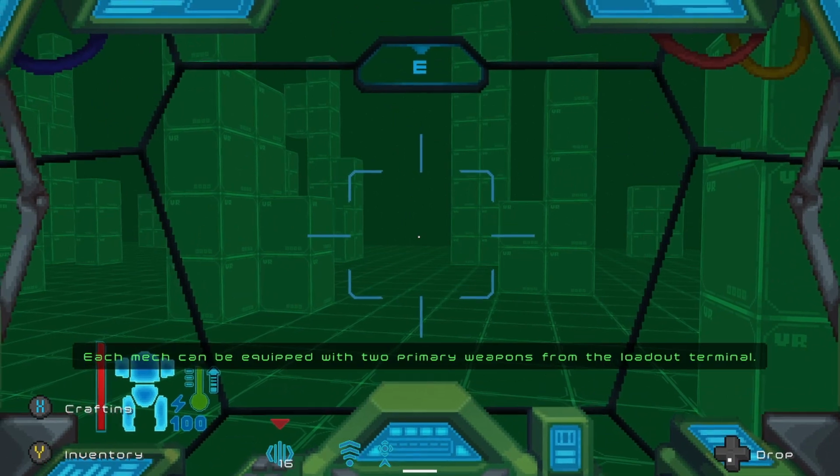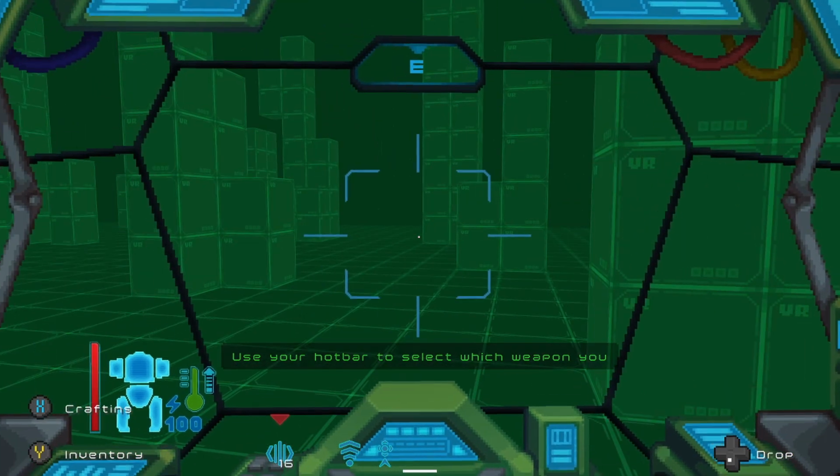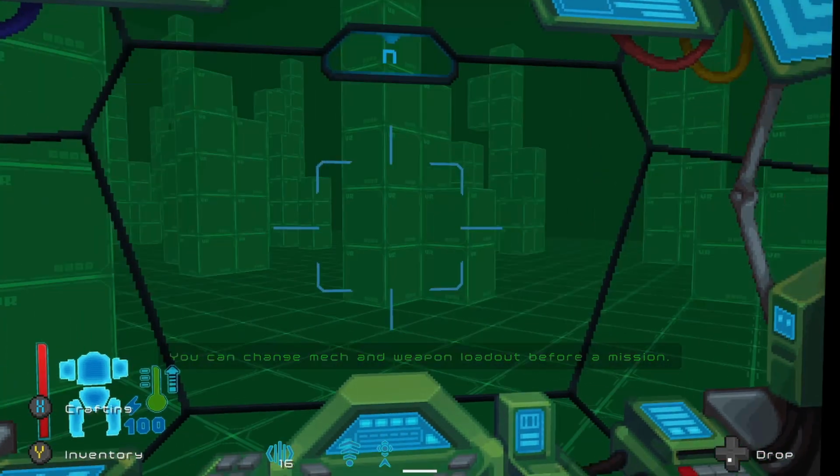Weapons. Each mech can be equipped with 2 primary weapons from the loadout terminal. Use your hotbar to select which weapon you want to fire, but keep those reload times in mind. You can change mech and weapon loadout before a mission.